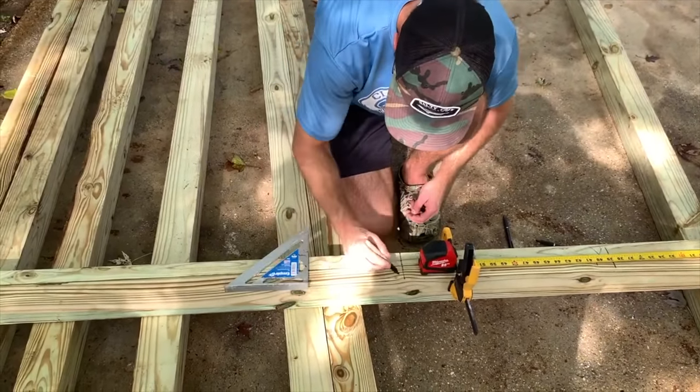Next, take the carpenter square and place it so that it's perfectly vertical with the original line that is 14 and 5/8 inches from the back of the rafter. Using the pivot point, which is at the bottom right corner of the square, we're gonna rotate the square in the direction of where it's going to sit on the top plate. In this instance, we're rotating it towards the front of the shed.